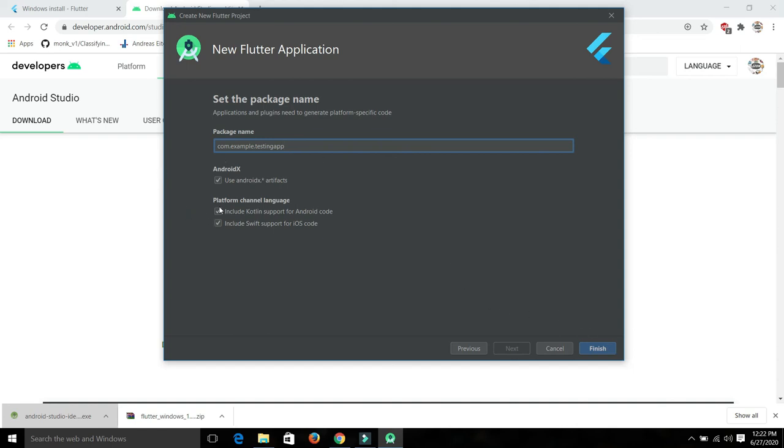Finish. I do not recommend including Kotlin support for Android or Swift for iOS code. It's enough to use AndroidX artifacts. Okay, finish. So it will create a Flutter project for us. As you'll see, the default will be the main.dart file. As we move on in further tutorials, you'll get the whole view of how to use Android Studio. We'll be explaining later.